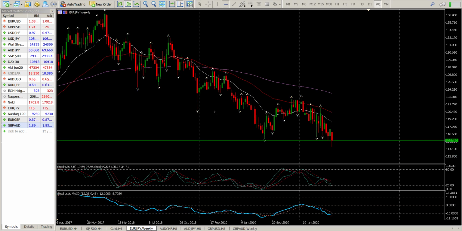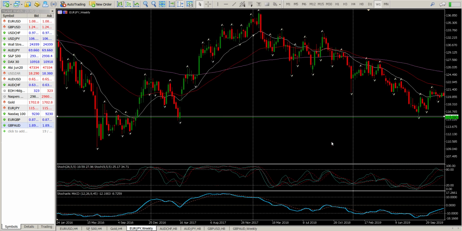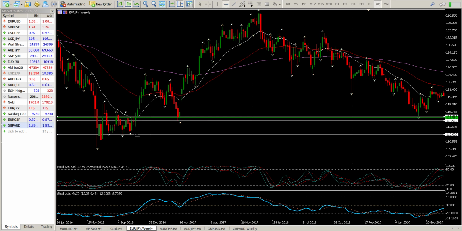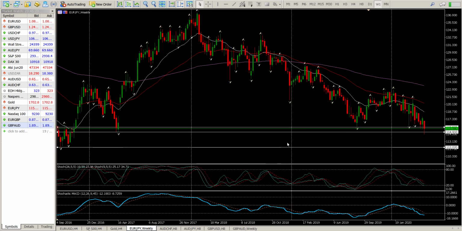Now, the reason I'm watching this is on the weekly, we've got a weekly close below this previous low on the weekly. So this previous close at 115.815. This week we've broken below it, and we have closed below it. Okay, there is another area here which we need to pay attention to, and then we've got this congestion here as well. Okay, so we have 114.91, and then ultimately at the bottom we have 112.02. Okay, so those are the areas that I'm watching at the moment.